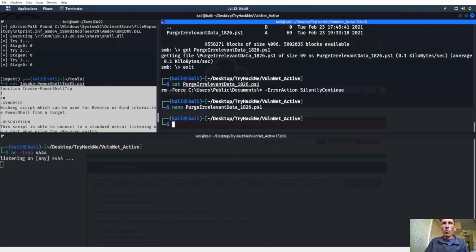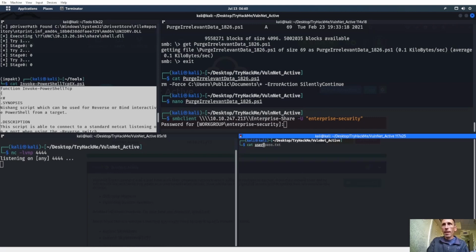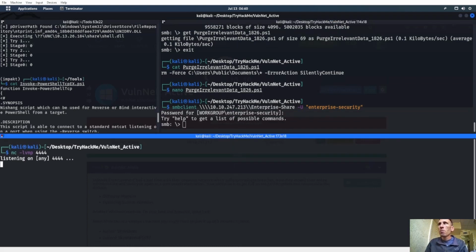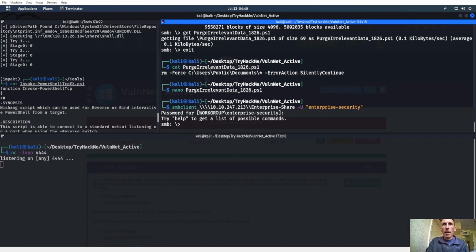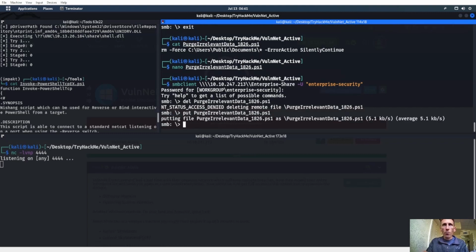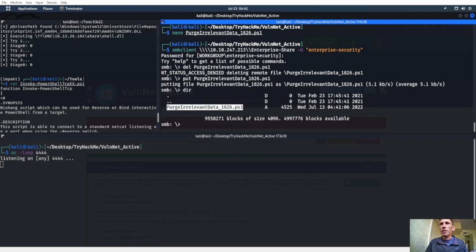And then from here we will go ahead and get back in the SMB client. Go ahead and log in again. Cat userpath.txt. There we go. I'm going to log in this guy. And we're in here now. And so if I do a delete, purge, whatever, okay, yeah, we're denied to do that. But if we put purge, whatever, it'll overwrite that other file. So our file that we just made with our reverse shell is now sitting in there.